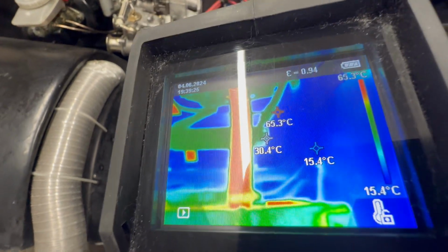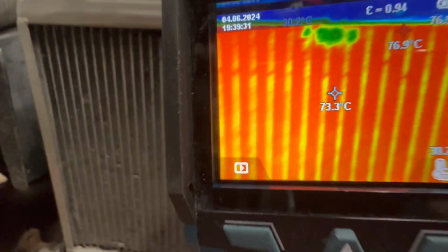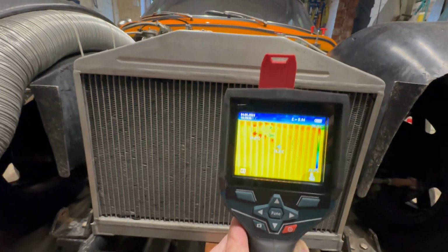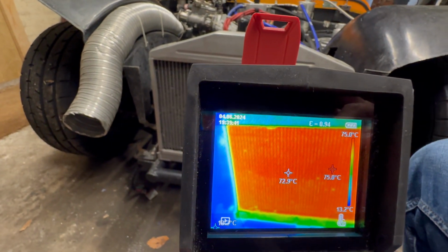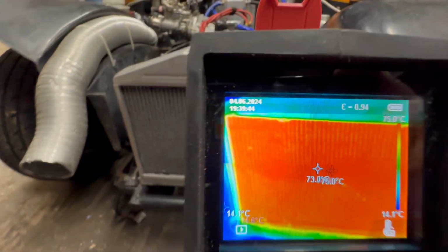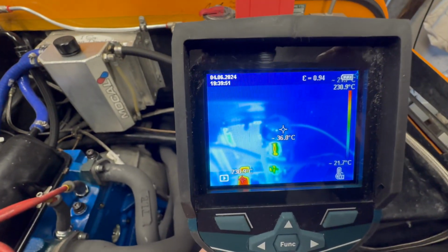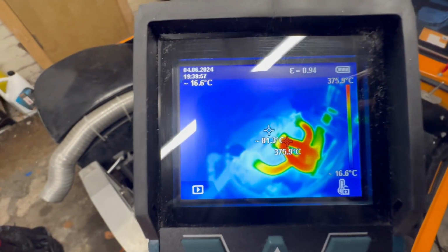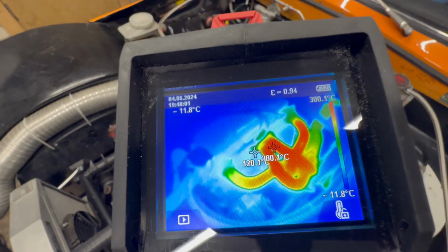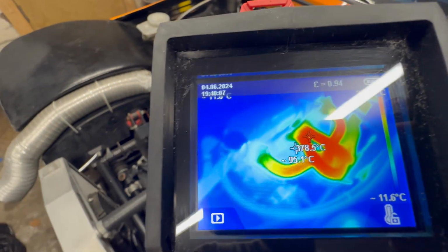Got much higher temperature coming through here now, which is great. You can see that core just starting to heat up. So this shroud that's under there, have a look, see if I pull out a little bit. Yeah, I can't see. It's nice and steady across there. You can see now when this adjusts, see how that's all starting to warm up. You can see the block just starting to warm up. It's remarkable though how cool it is still.